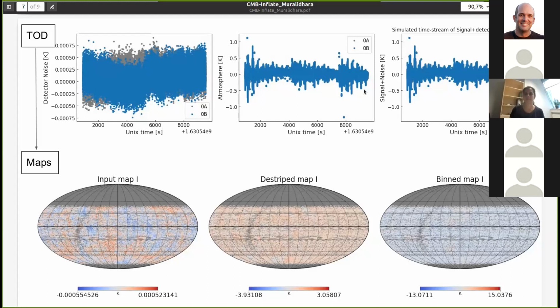In TOAST we have a bunch of different filtering techniques, both a 1D polynomial filter and a 2-dimensional polynomial filter across the field of view, essentially removing a spatial filter at every sample across all detectors.